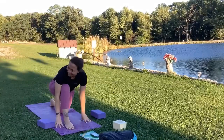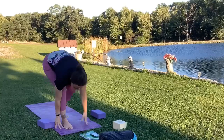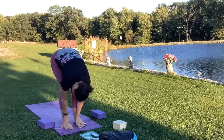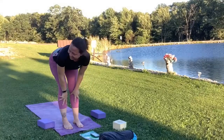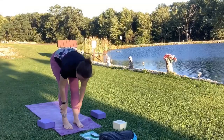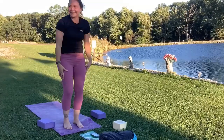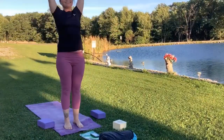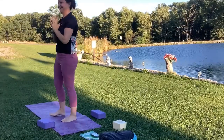Inhale, low lunge. Exhale, half split. Inhale, low lunge. Exhale, lower the hands. Inhale, lift that back knee and step forward to meet your front foot in your forward fold. Inhale, halfway lift. Exhale, fold. Inhale, rolling up to stand, lifting the arms up overhead. Exhale, palms together, hands to heart center.